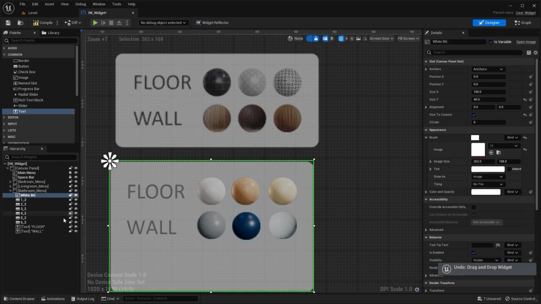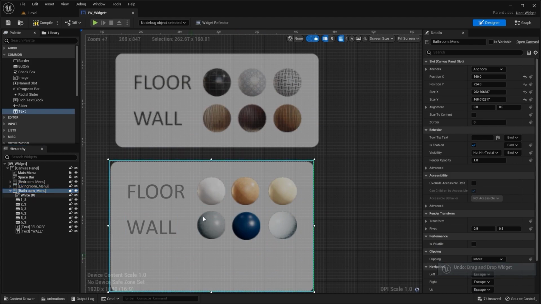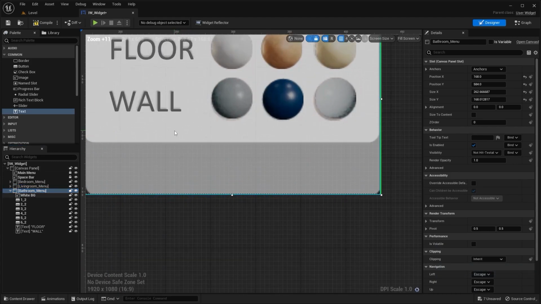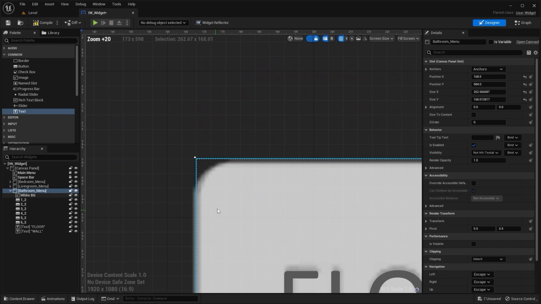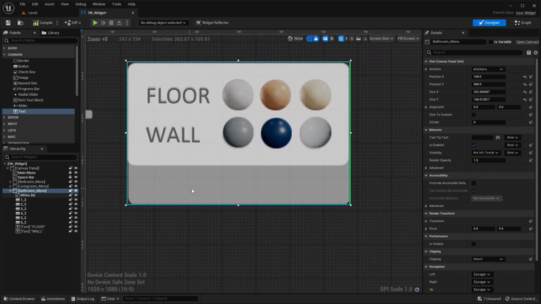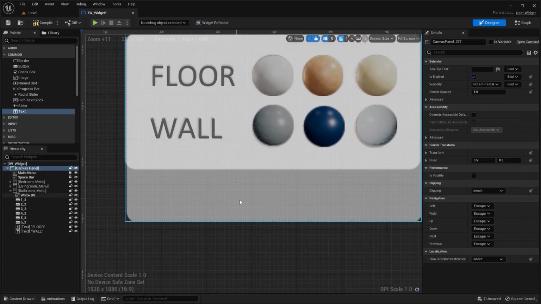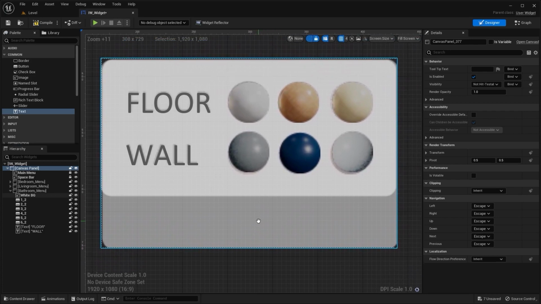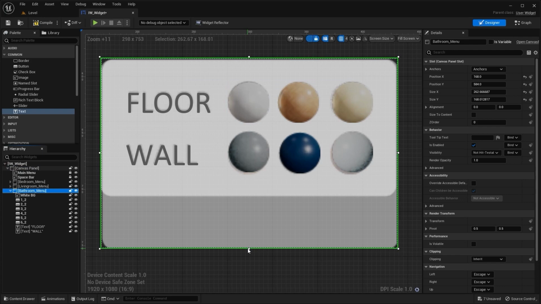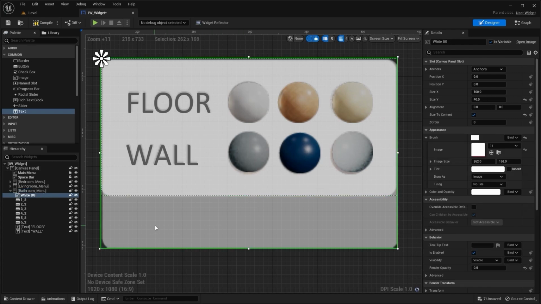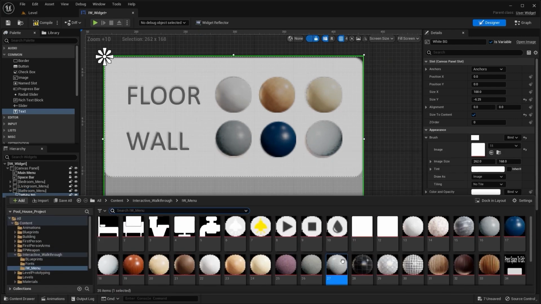Let's place it right here. Yeah. And now I'll select this canvas panel, this one, and let's adjust the size. I'll select this image and I'll replace this image with this one.